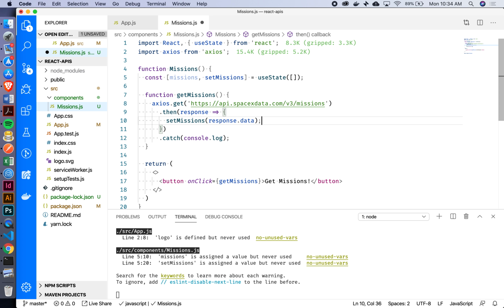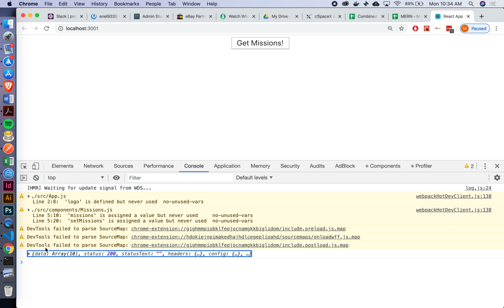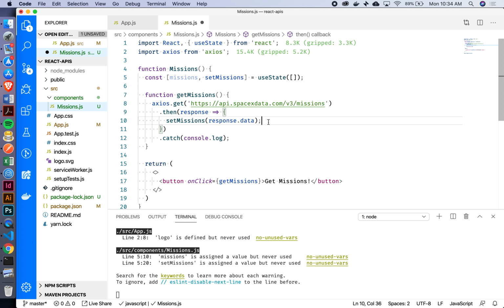The data is, there's the object, the first object. Yeah, so let me fold it up real quick. So the top level object has a property inside of it called data. So if I unfold that, that's what actually gives me that array of missions, right? So with the status, and I don't want that in this case. All right, cool. So what we're doing is we're setting our missions, right?